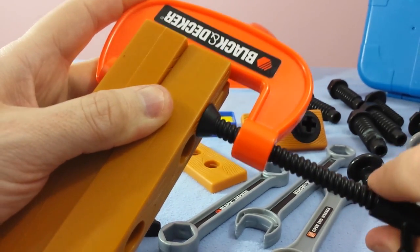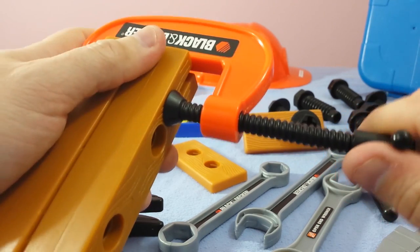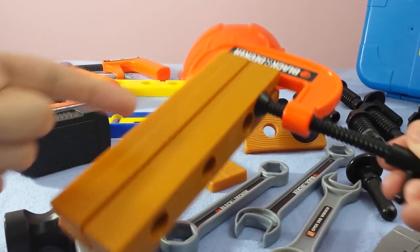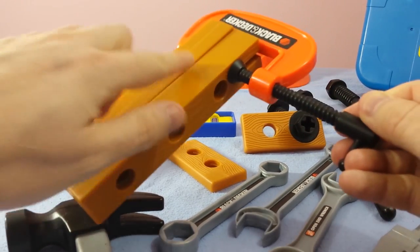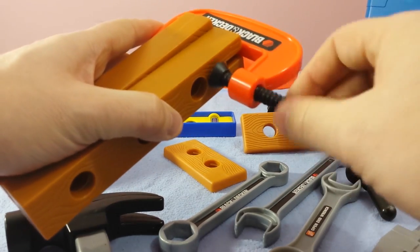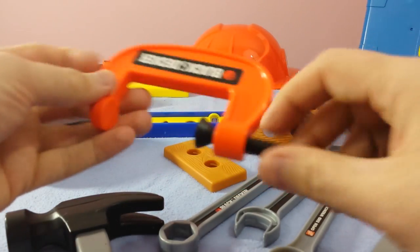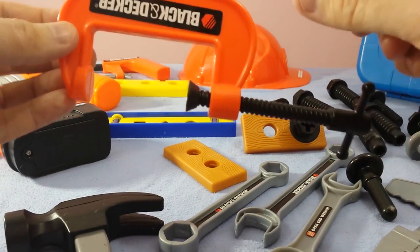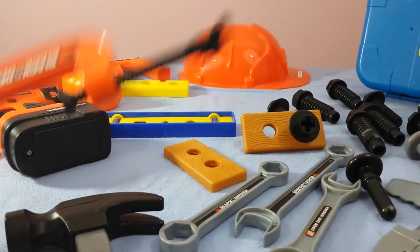This is like a clamp, also called a C-clamp. A lot of people call them different names, but it's really a vise. You keep twisting this and you tighten that up. See, and that holds those two pieces of wood perfectly together. So then you can drill and put screws, all kinds of good stuff. Then you can loosen it up when you're done, and then you can take the wood apart. So those are called vises or C-clamps. Sometimes people call them C-clamps because, again, they look like the letter C. Very cool tool.